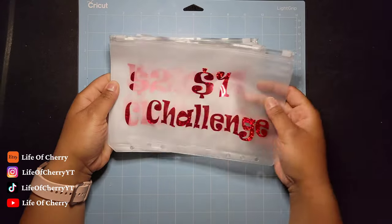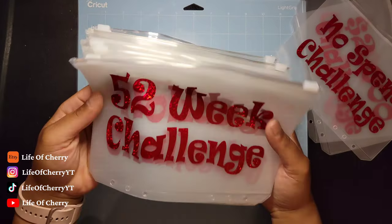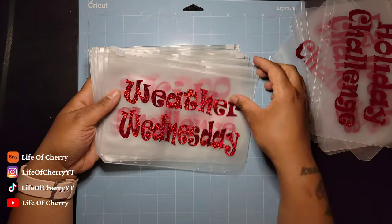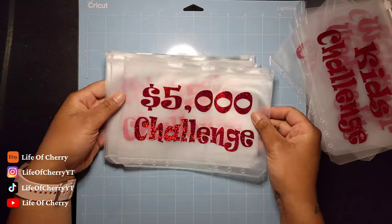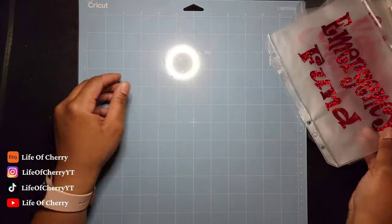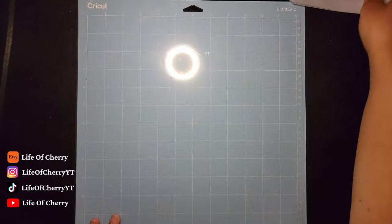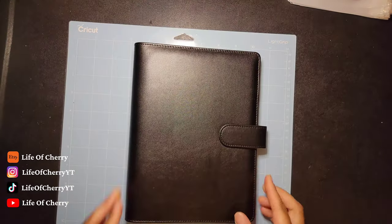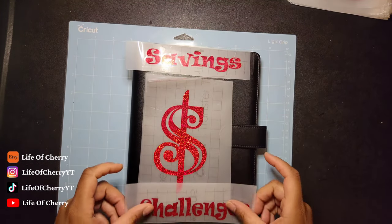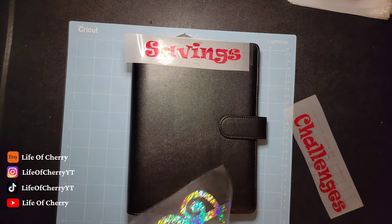I'm absolutely loving the fact that I do have A5 envelopes available for the binders now. I feel like it just makes it more of a complete set, and everything you need to save over $10,000 is right there inside of this one binder. Honestly, making the envelope doesn't take as much time as I thought it would, but it may be because I am using this red glitter vinyl, which I absolutely love, and it always comes off and transfers with ease.